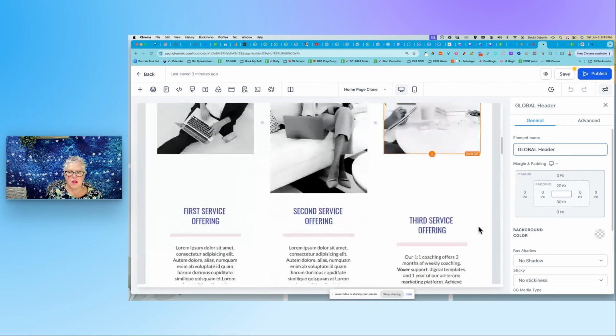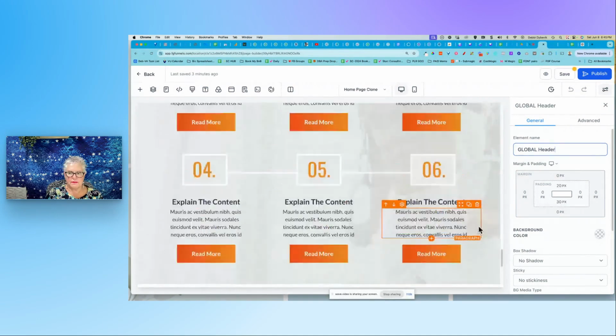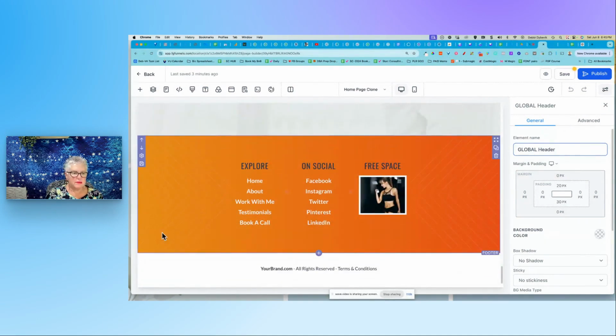And if I scroll all the way to the bottom on this website, I've actually got 2 footers. So this first footer has this orange background, so to speak. Okay, so I'm going to name this orange global footer.